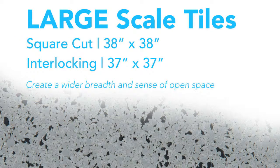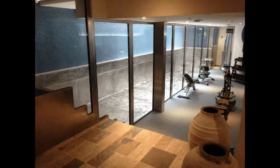Why do you use that? When do you use an interlocking tile? An interlocking tile is used when you don't want to put glue on a floor. Let's say you have a beautiful wood floor that you don't want to spread adhesive on. That would be a perfect time to use the interlock tile. Or if you have a stone or a ceramic floor, you don't want to glue that because you could really damage it long term. So I'm going to show you how large the square cut tiles are with Marc's help.